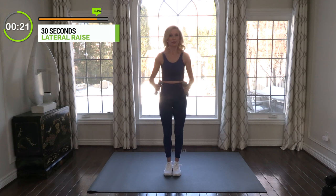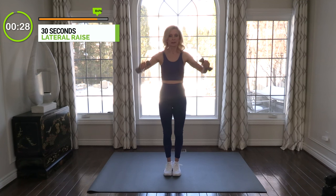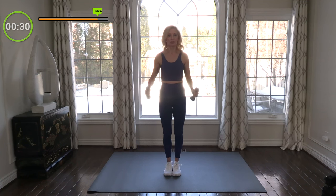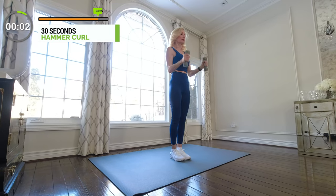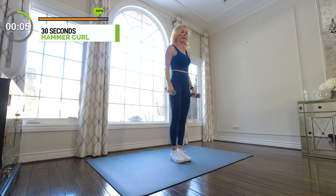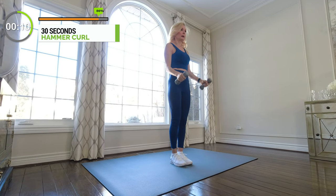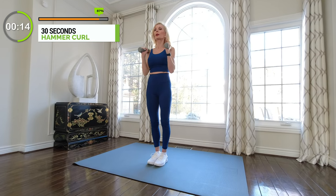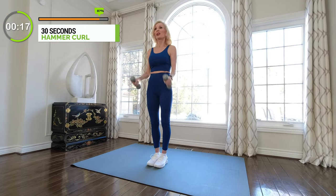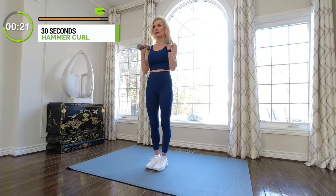The last exercise that we're going to move into is our hammer curl. Okay, and here we go. So again, this is for a different part of the bicep. And we'll do our combo of these together, do our eights, and we'll do our fours. And we're getting done. Like, how fast did this 10 minutes go? Holy mackerel.